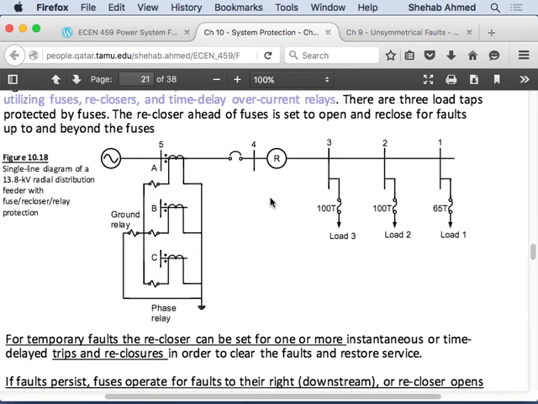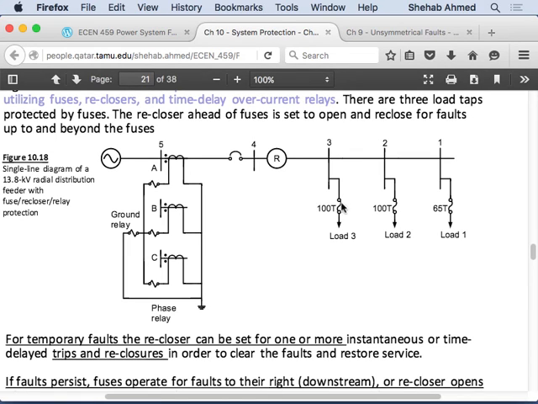But then you're not going to reopen and reclose 100 times, because then somebody will be cooking, right? So if you open and reclose, maybe you reclose again one time, very fast, and then open again but reclose after a longer duration. And then if you open and reclose again and the fault persists, it means, okay, don't reclose again. Khalas, there's a serious fault, okay? So then you leave it to the fuse maybe.